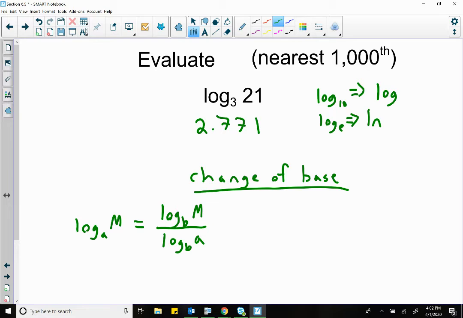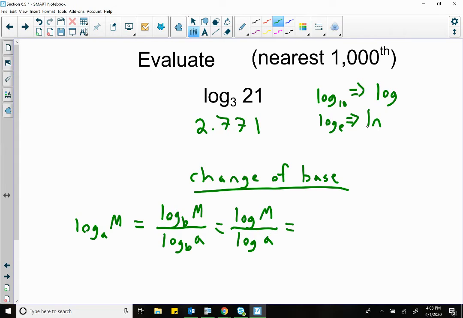So this log b could be any other base that we wanted to convert to. So like log base 3, okay, or 4 or 5. But again, because our calculators couldn't do other logs, our calculators can only handle these. This is why we have these other two ways of figuring it out. So another way of figuring out a change of base is that you do log base 10 of m over log base a. Because our calculators do have the basic log right here of log base 10.